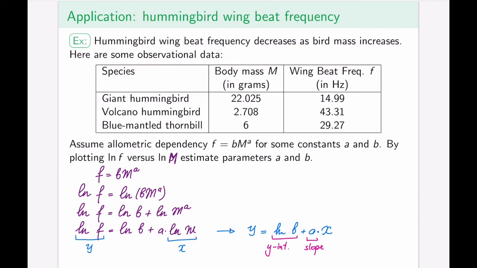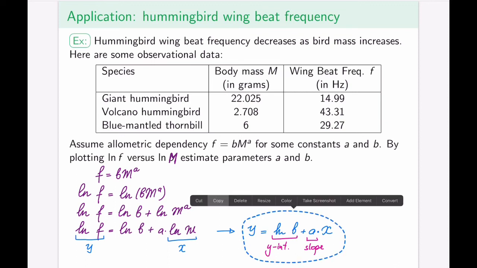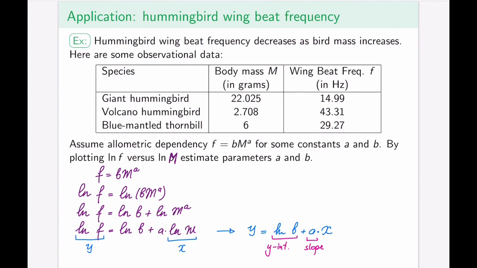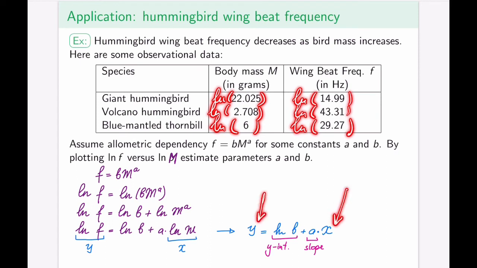Once I have realized that, I can actually sketch this line. So let me take this relationship over with me to the next slide. And what I'm also going to do on the next slide is actually transform these two columns. Because I am now going to be working with ln of f and ln of m, I don't need these raw numbers. I need to take logarithms of all of them, compute them, and actually work with those values as the points on my new capital X and capital Y graph, okay?